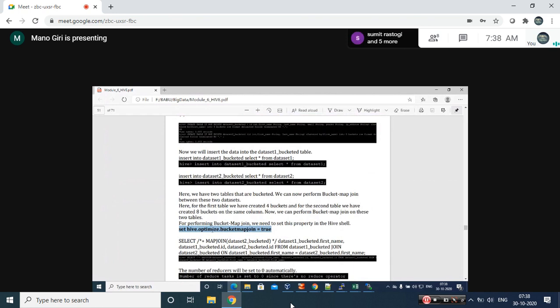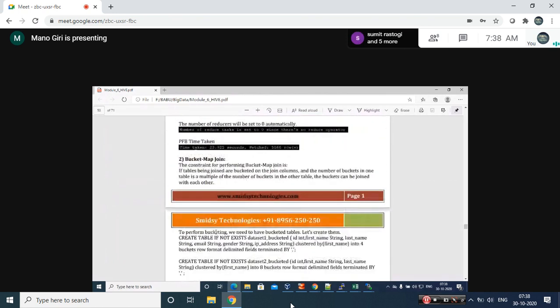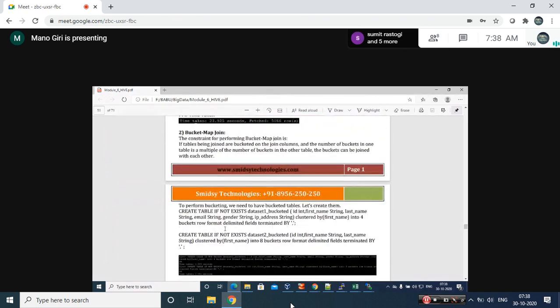Can you scroll a little up? I'll explain those 2-3 points. The first thing we always need to remember for the bucket map join is that the table should be bucketed. The second condition is that the tables are being joined on the join columns, and the number of buckets, which I have already read.